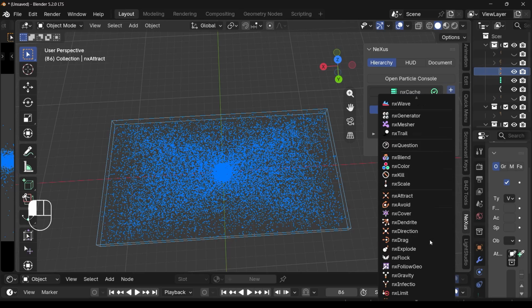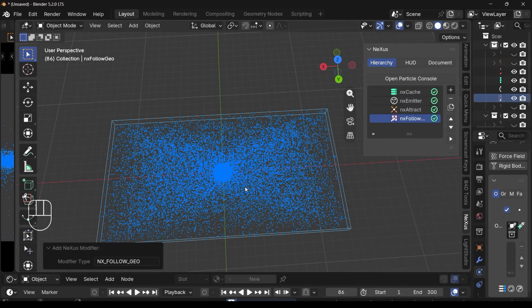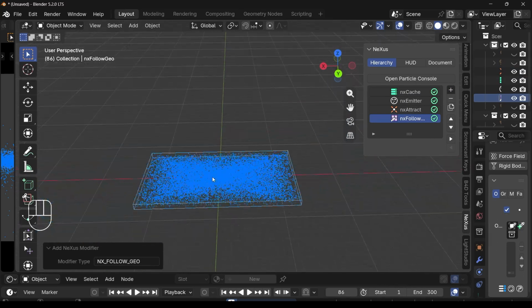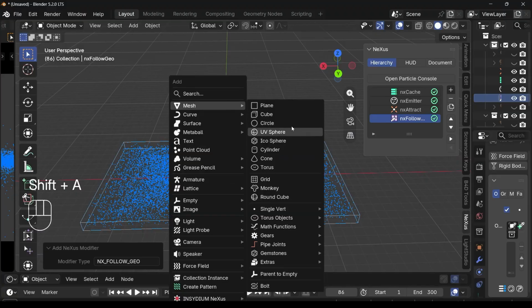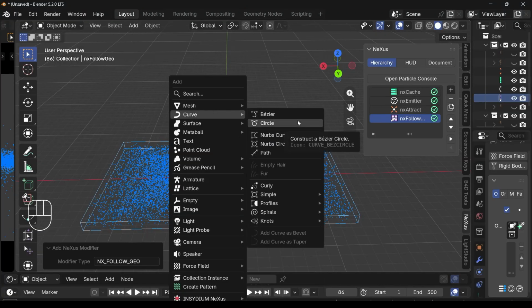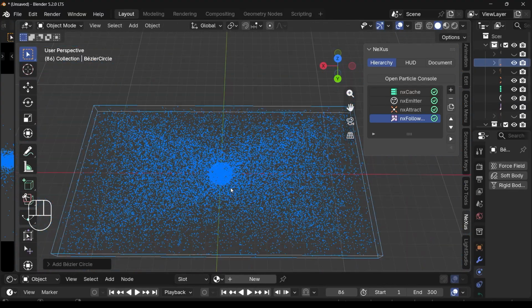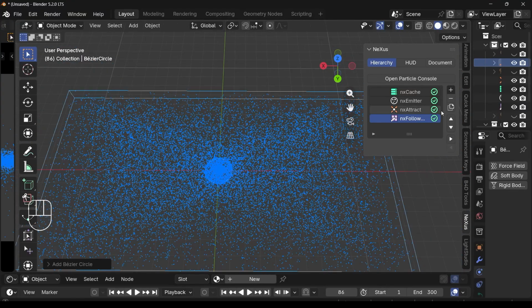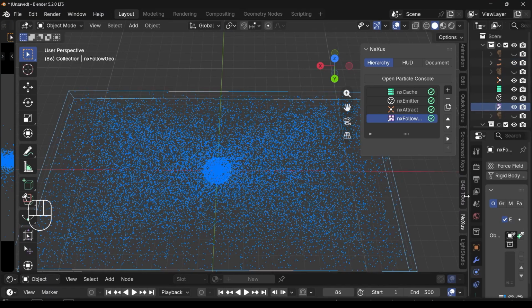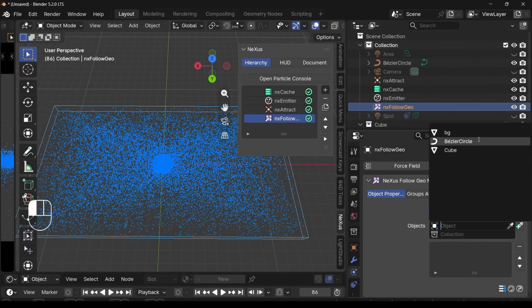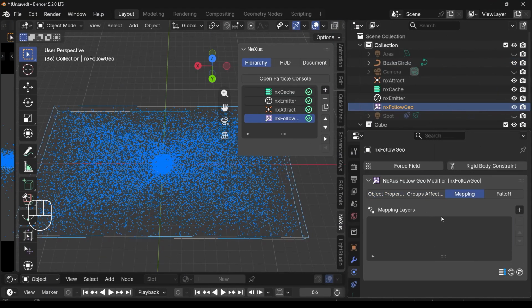Now let's look for something like follow geo, and let's add a curve. We are using a curve circle, and in the follow geo, add the bezier circle.